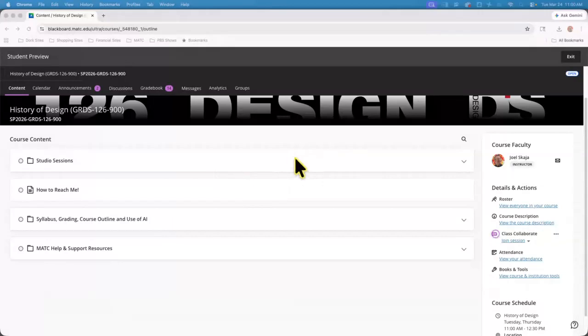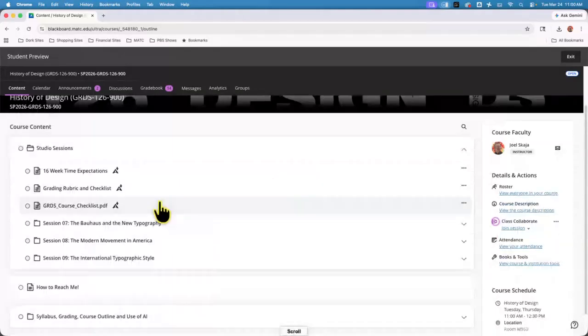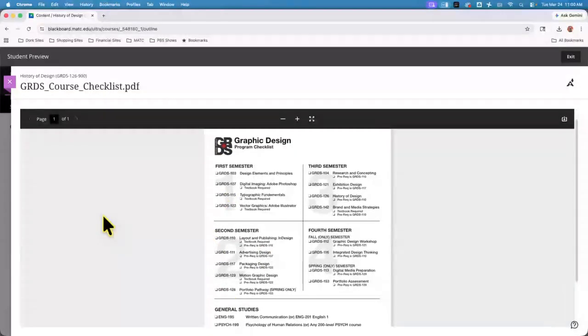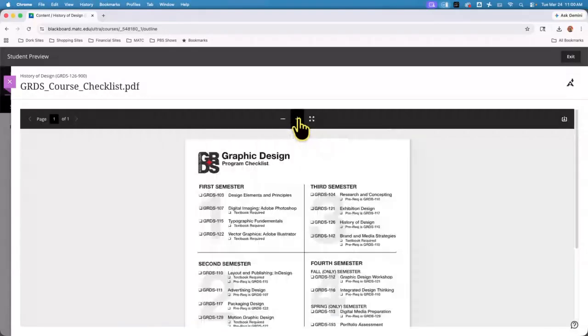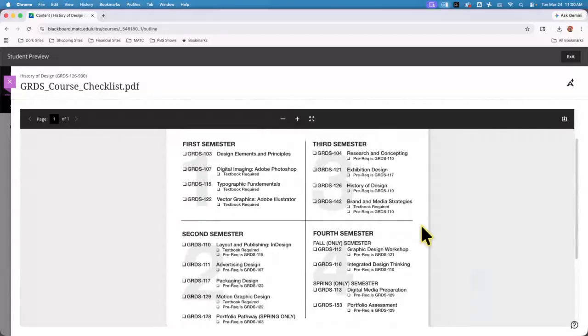With that being said, coming up in April, you will be registering for classes. I want to make you aware that the GRDS course checklist is just placed up here. This has the layout of what you should take and when you should take it, and this is what we're offering and when. Be aware that we've changed some things in fourth semester. We have a fall run only and a spring only. Just due to enrollments, we can no longer run fourth semester all year. So keep that in mind if you have other things to work on, other things to do.